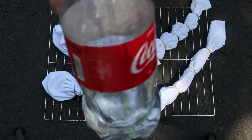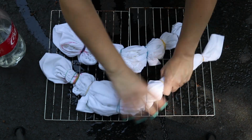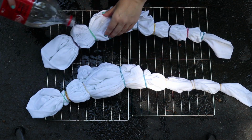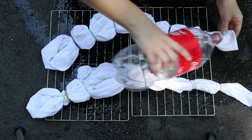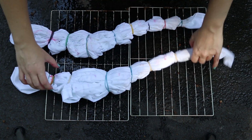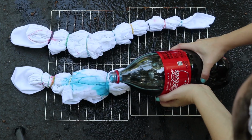And you always want to use water first on it. You can either soak it or you can kind of scrunch it through. That way the dye will go evenly through your garment. If you don't put water on it, your shirt will be very white and will only really have the color at the top. So I'm actually using a teal dye, and this is dye I was using from another project.